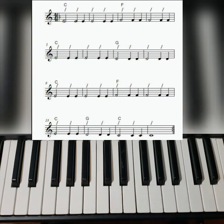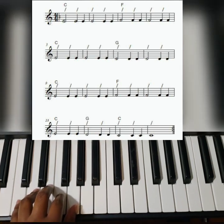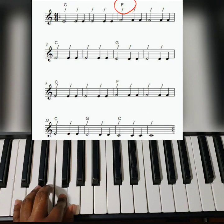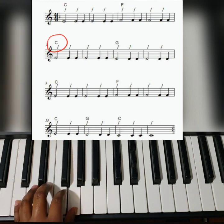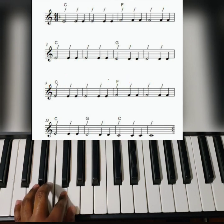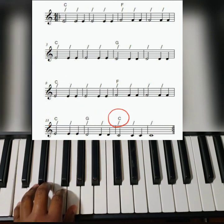Alright, let's now look at the left hand. We're going to place our left hand on C3, that's the C above middle C. Our fifth finger on the C above middle C. This is middle C, here is your fifth finger now. Alright, and we'll begin.